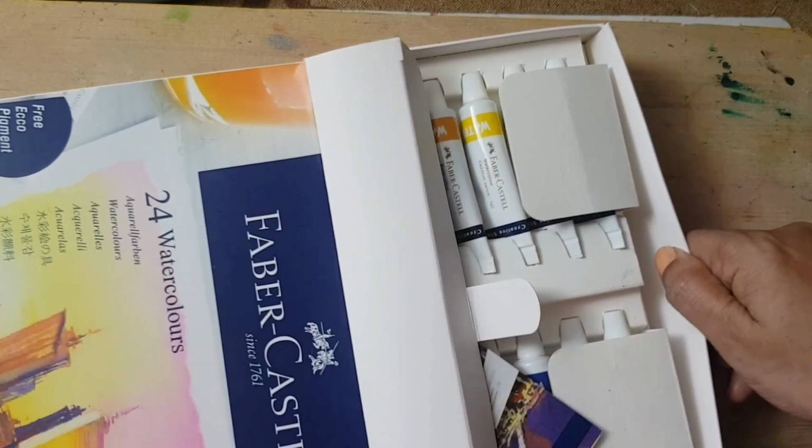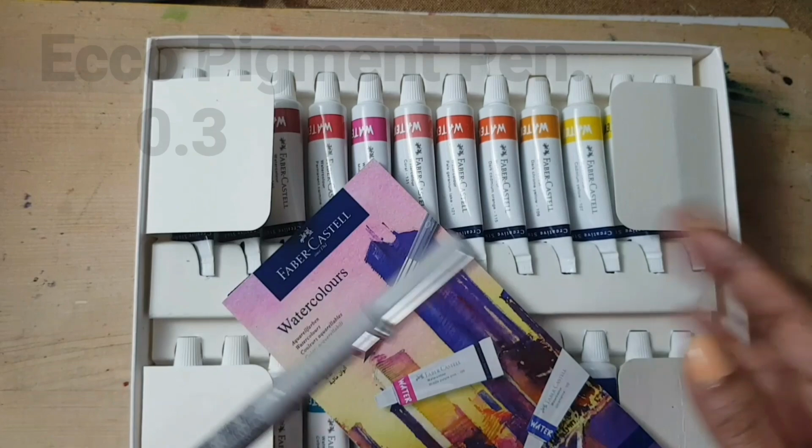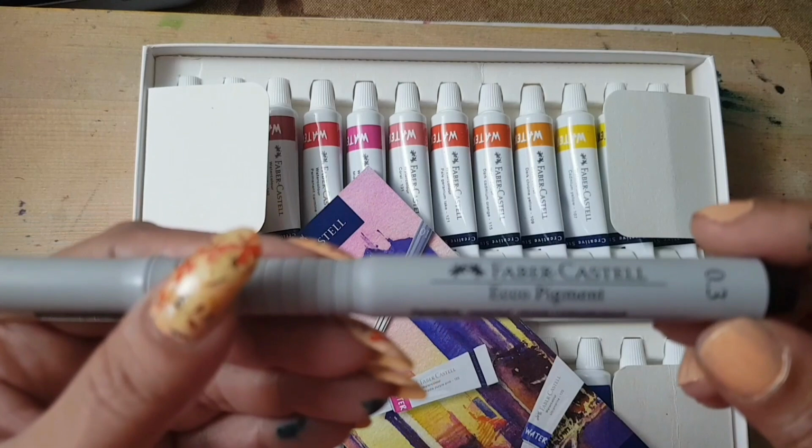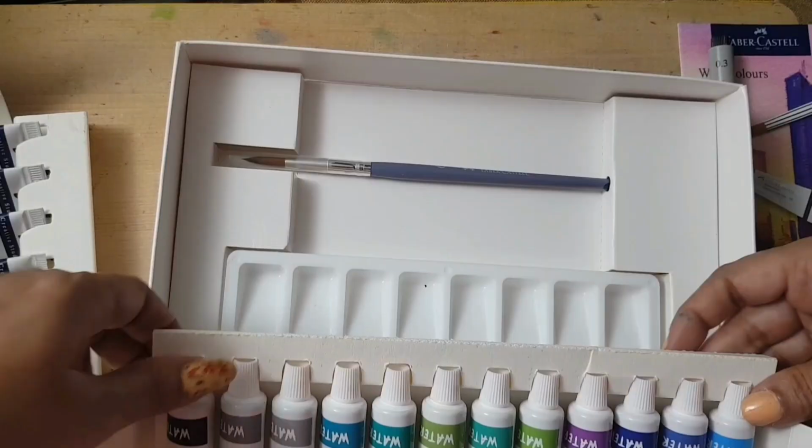The first thing I'm going to do is to unbox this and show you guys what all you get in this set. So here we go. And okay, they have included this eco pen, which is basically your pen which is water resistant in black. In here are the colors. These are the warm ones, and these are the ones which are cooler.